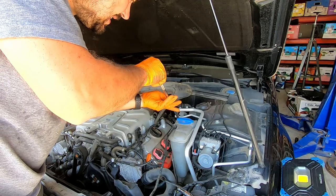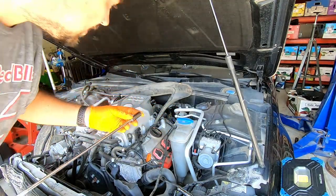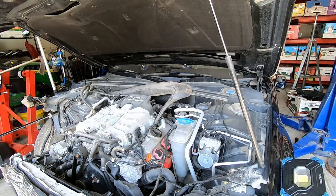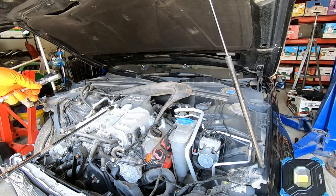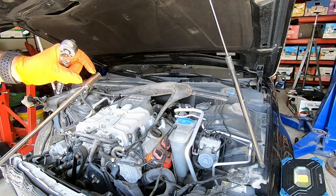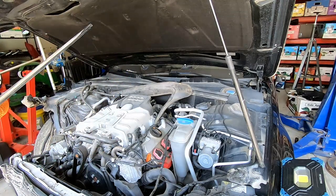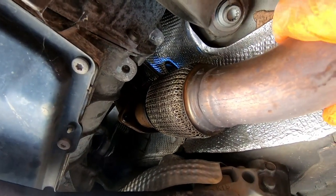However, the passenger side, I'm not sure if I'll be able to do the same trick. Okay, probably the nut is somewhere there. I don't think I'll be able to do the same trick because the position of the header is slightly different on the passenger side, and I can just partially see the nut. I'll try to use a shorter socket maybe with the swivel and see if I'll be able to grab the nut on the passenger side, but I don't think that I'll be able to. Stay tuned, guys.